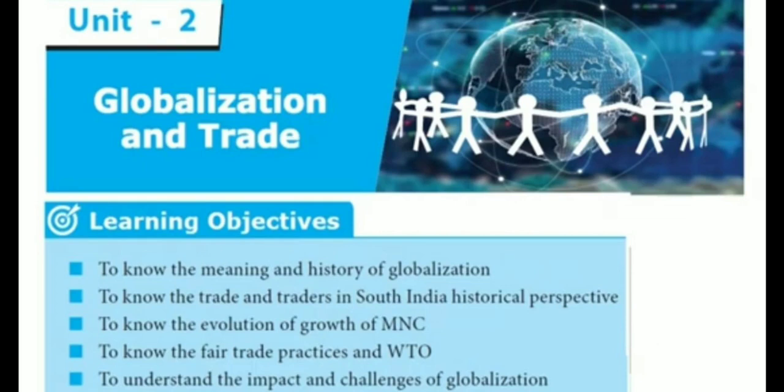Are you clear? What is globalization? It is the connection of different parts of the world, resulting in the expansion of international, cultural, economic and political activities. Or globalization is the process of integrating various economies of the world without creating any barriers in the free flow of goods and services, technology, capital and even labor or human capital. So under globalization, the international market for goods and services are integrated. What is trade? The buying or selling of goods and services between people or countries is called trade.